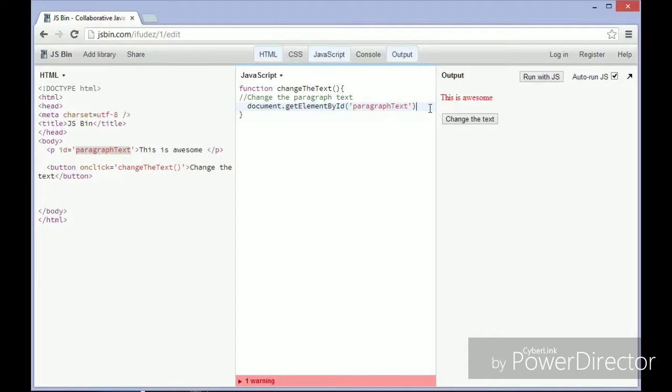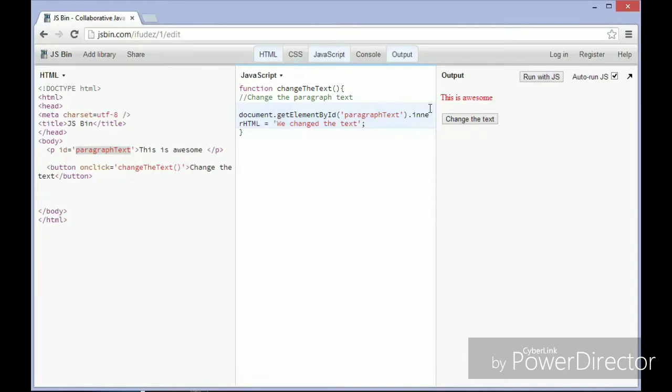It could be in the button. It could be anywhere. But what we're going to do is change the element ID, and we're going to change the paragraph text. But what do we need to change it to? Okay, we need to type in another dot, and we're going to type in innerHTML, and make sure HTML is capitalized, and we're going to set it equal to this, okay, another 2 apostrophes, and we can change this to whatever we want. We'll say "we changed the text," okay? And then we put a semicolon at the end of that because we're finished. And you'll notice that the warning sign went away, and there we go.